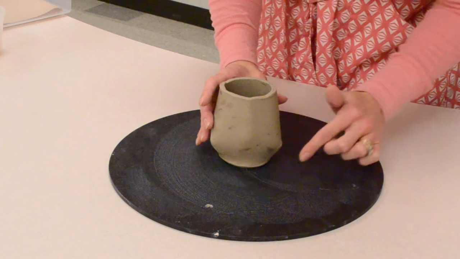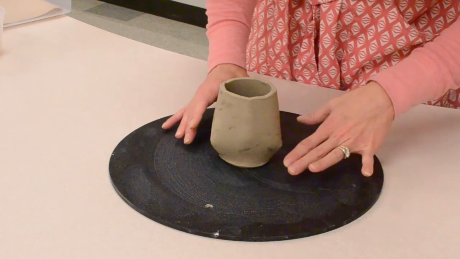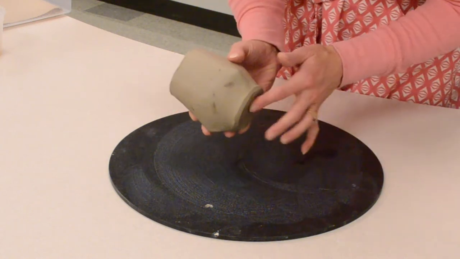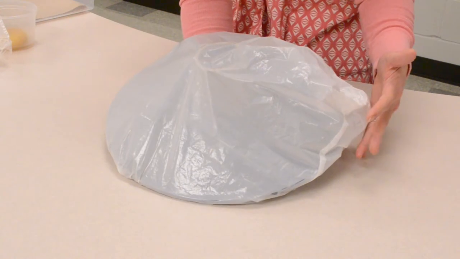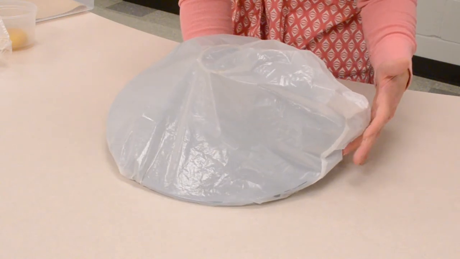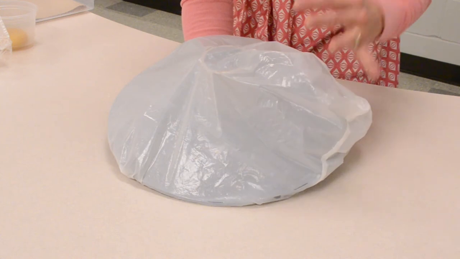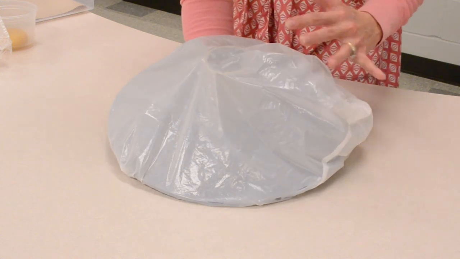Again, you wouldn't want to spray this piece too much and have water sitting at the base which would get a soggy bottom. The nice thing about storing work on plastic bats is that it does help maintain the humidity of your clay in this environment.